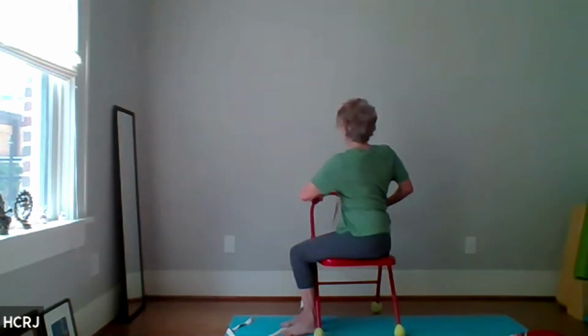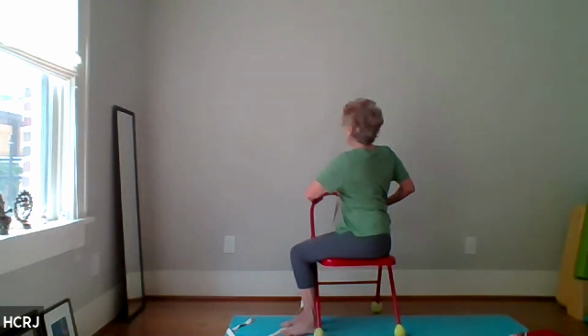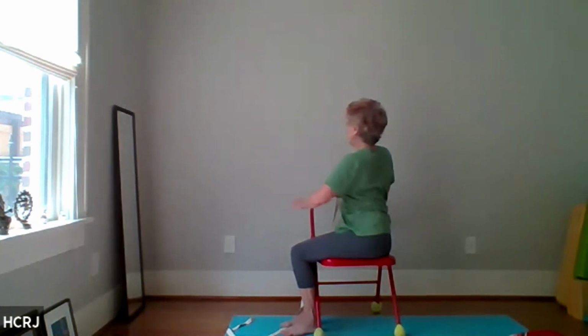Now very slowly, maintaining your posture. Keep the lift in your trunk. Use your hands to support and reinforce that. Twist back to the side. Just put your hands in your lap for a moment and rest. Take a breath or two.